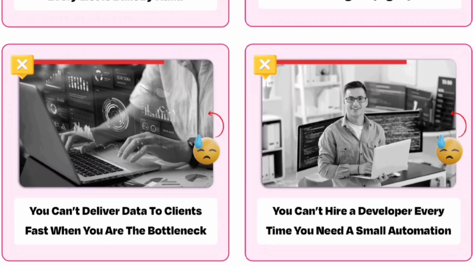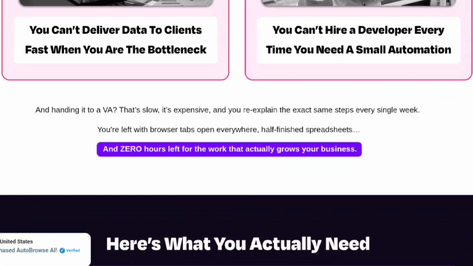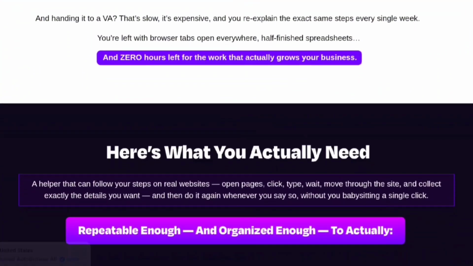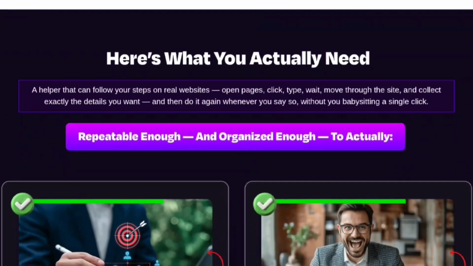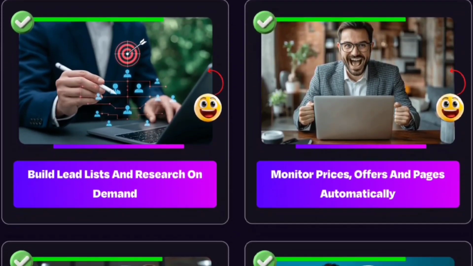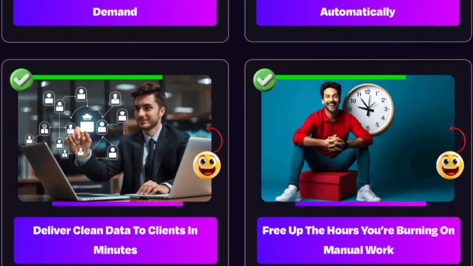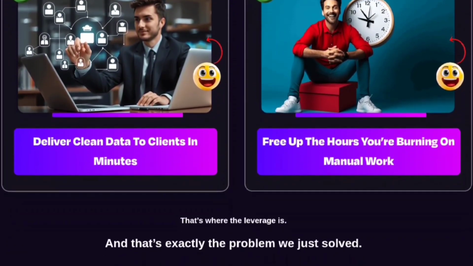Let's find out. AutoBrowse AI Pro is basically designed to automate repetitive work you normally do inside a web browser. According to its website, you can create workflows that open websites, navigate through pages, click buttons, enter information, wait for pages to load, extract data, and save the results.